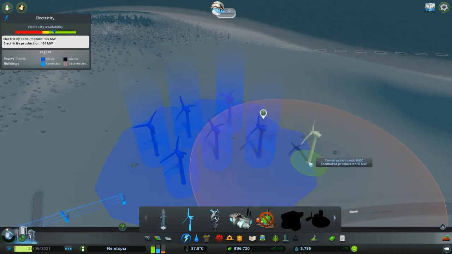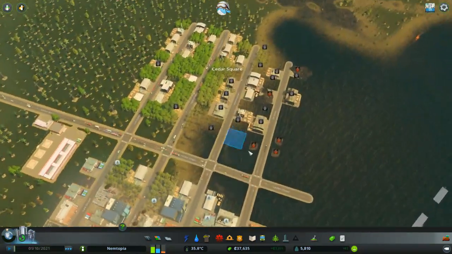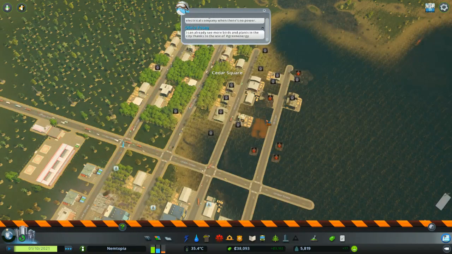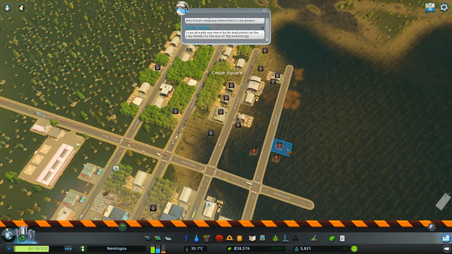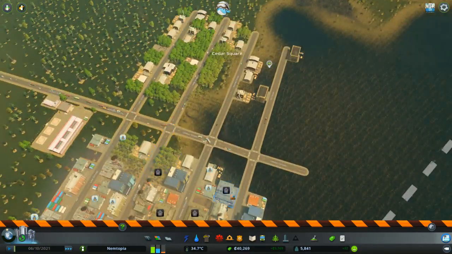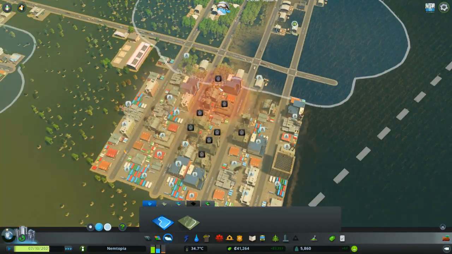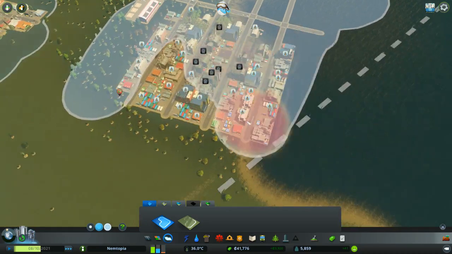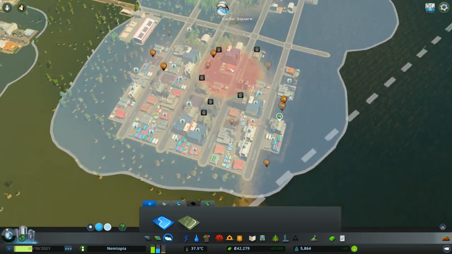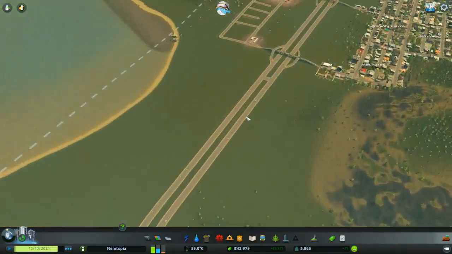Alright, we got a big wind farm going now. Hopefully that fixes a lot of this. And we will bulldoze all the burnt nasty out here. Alright. There we go. Did I not special? I didn't. Oh, I'm an idiot. That needs to go out this way. Yeah, I did not want regular industry there. That's horrible. Alright.